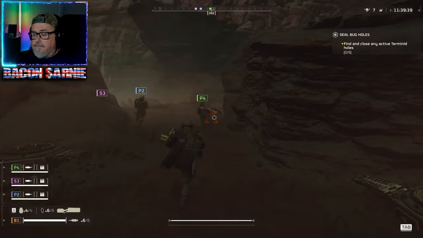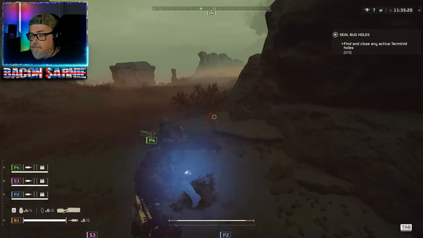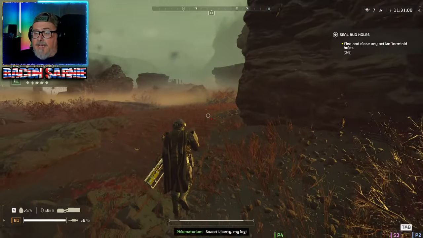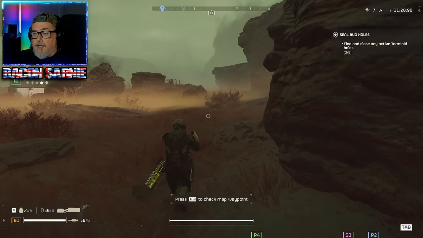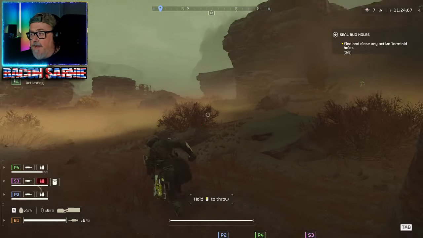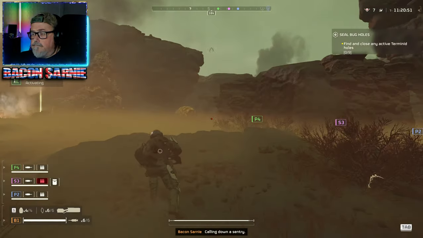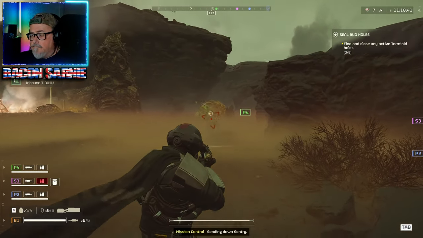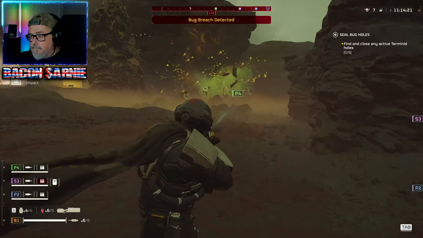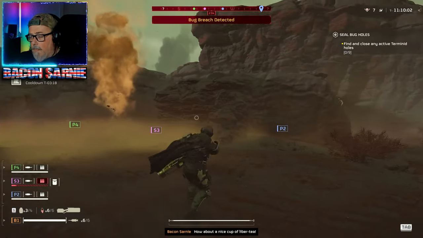Charger. I found a nice quiet spot. Oh, never mind. Ow, you guys brought him with you. As I always say, what looks like a quiet spot is not. Ah, will you piss off? It's never a quiet spot. We've only got half a dozen of them. Calling down a sentry. Sending down sentry. Wrong button.